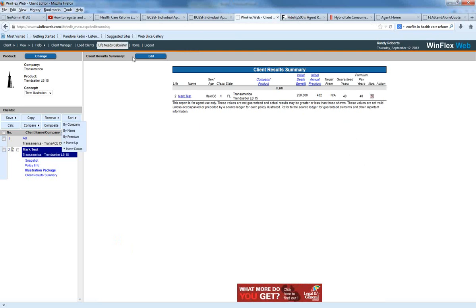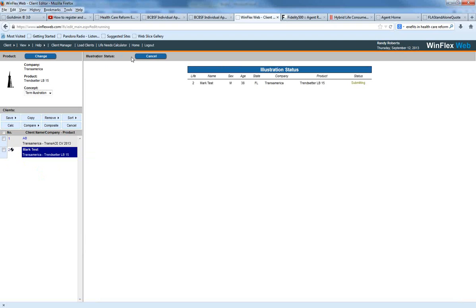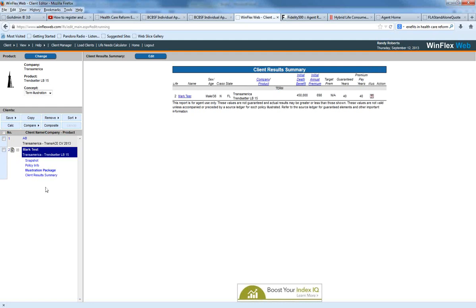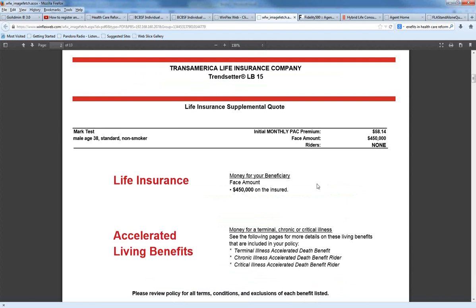So now we go back to what we were talking about here. I can also take this, edit this, and if we wanted to do a much higher price policy, if I'm willing to do the paramedical examination, I could probably get myself a $450,000 policy for around that $60. I may even be able to get more. Let's take a look and see. Not bad, pretty close. So for 58, I can take my face amount from $249 to basically $450,000 to $500,000 if they're willing to do that paramedical examination and keep that price around that $60.